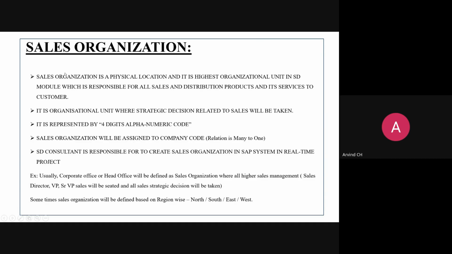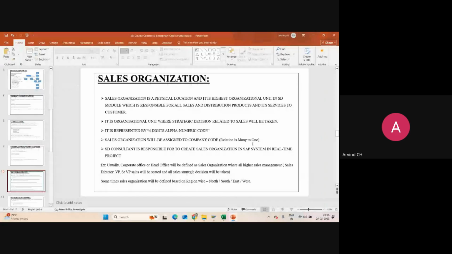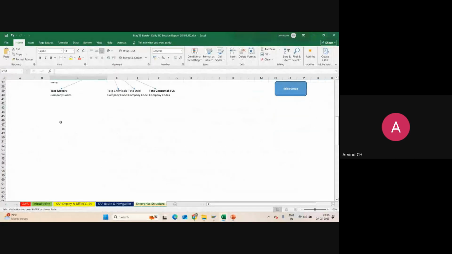If you see the sales organization, it is a physical location. In an actual scenario, the sales org will be defined or constructed based on two criteria.